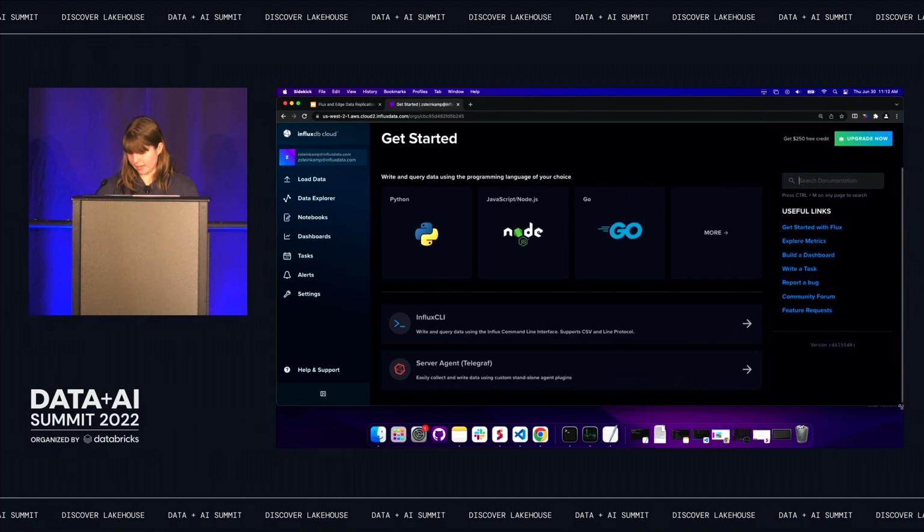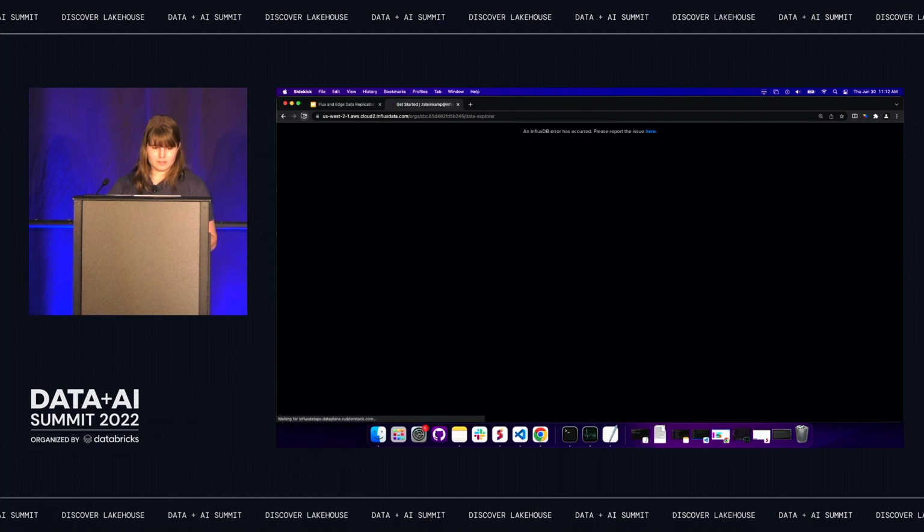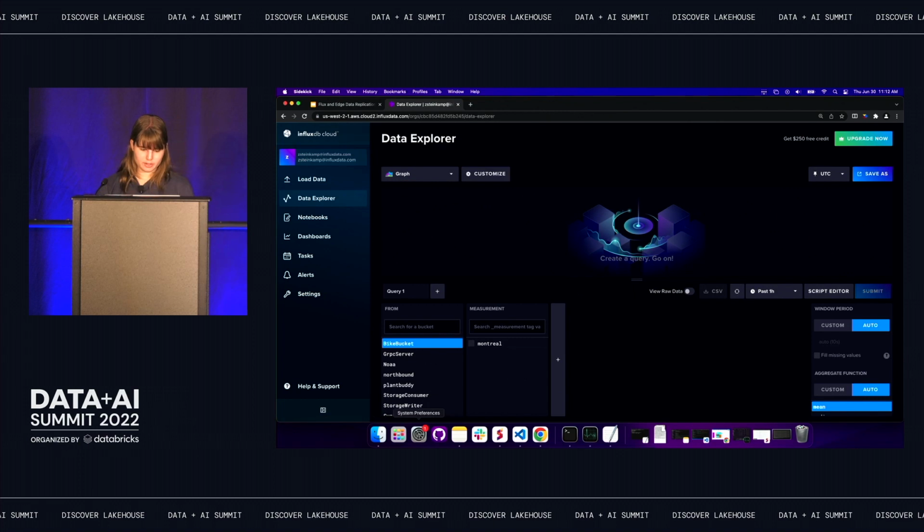So this is our cloud platform. This is a little bit easier, and I don't have to run anything on my computer to get this going. This is pretty much exactly what it would look like, though, if you were to download and run our open source locally. Oh, give it a second, I just gotta refresh the page. When it reconnects to internet, it gets a little weird.